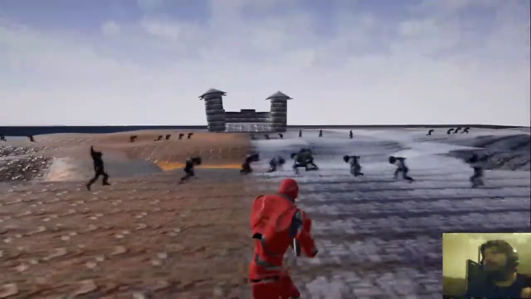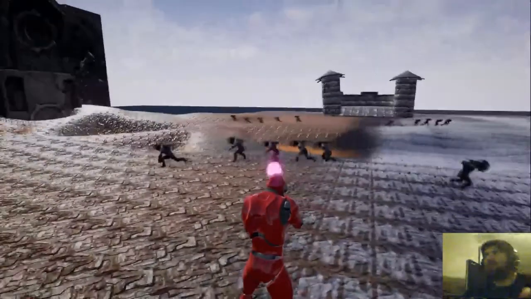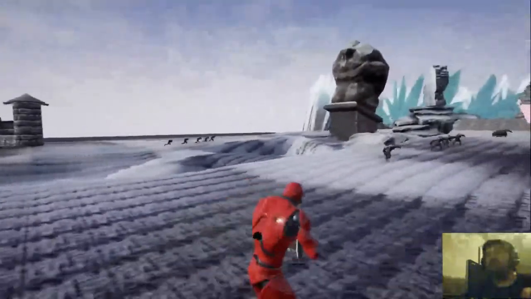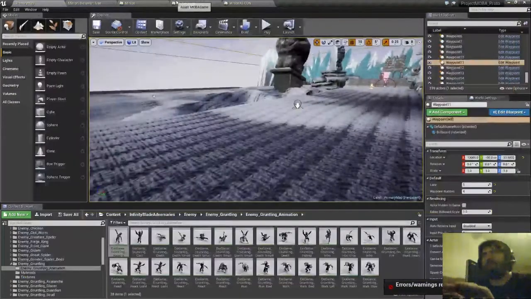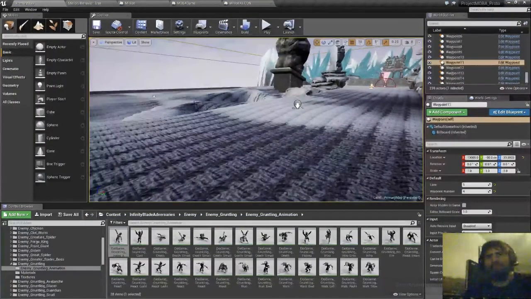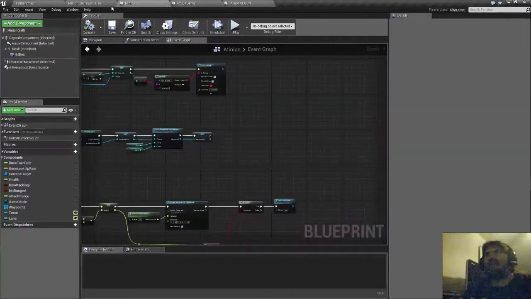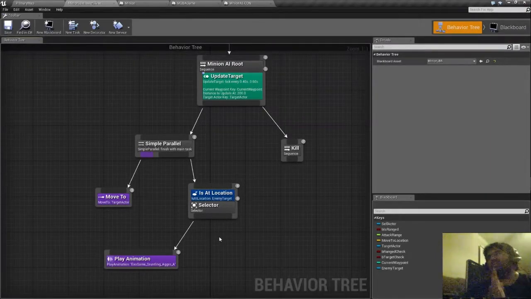Okay. I mean, it's kind of working. It's kind of working. I would say that it is working. So, at this point, I've just got to make it so that they stop and kind of engage each other before. So this main loop, I just got to make sure simple parallel finish with main task.